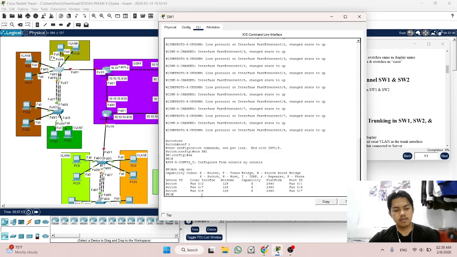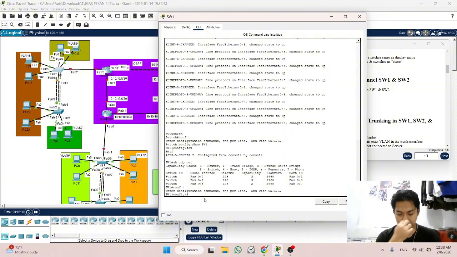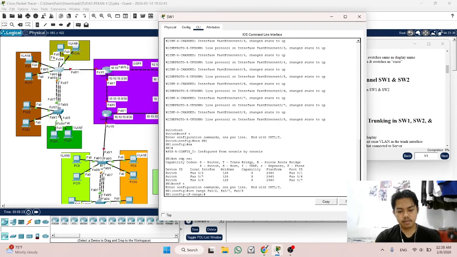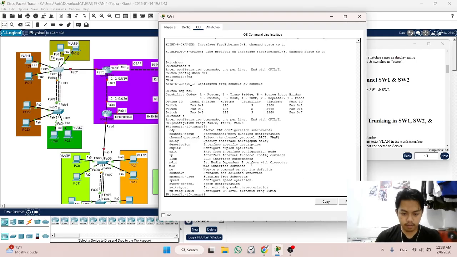So these are the interfaces that connect to switch 2, and on these interfaces we will configure the EtherChannel. We have interfaces 2, 7 and 8. We will configure the range 2, 7 and 8.